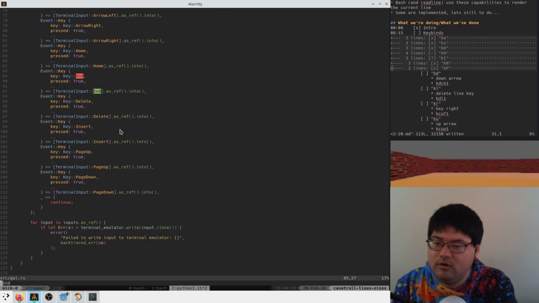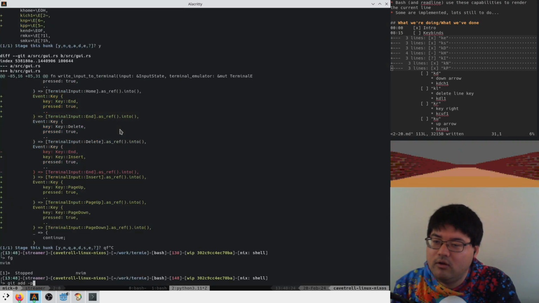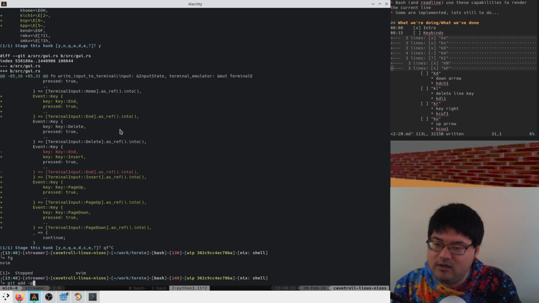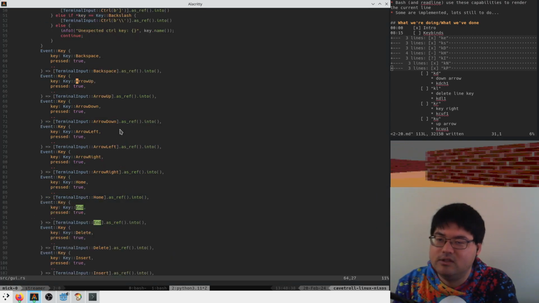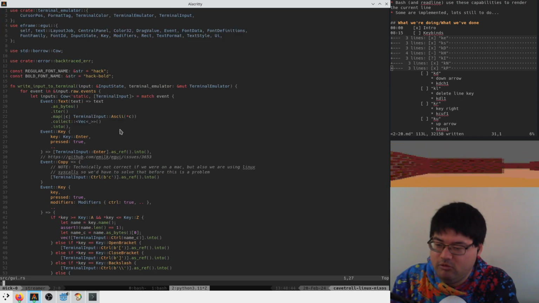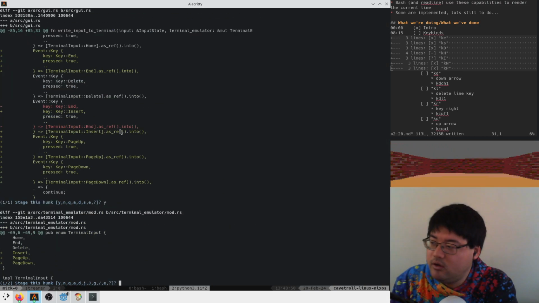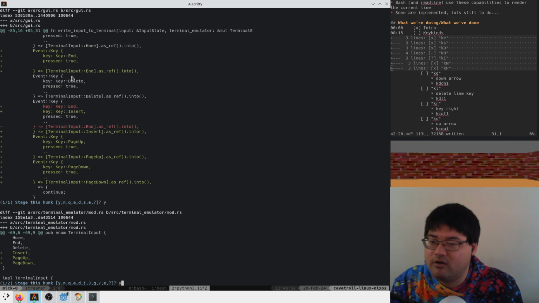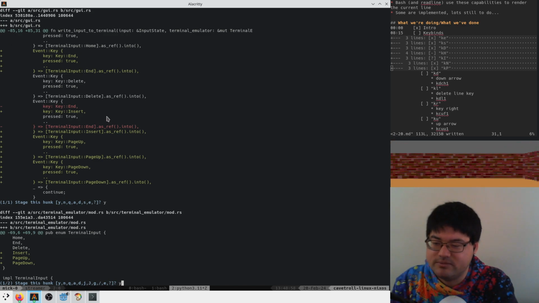No. Why does it think that's new then? Did we just add end? I don't remember adding end. But maybe we did, and insert page up, page down. It's only in here once, so it must be fine, but that's odd to me. Oh, I see. It replaced end with insert over here and then added end over here. Sure, whatever. It doesn't matter.